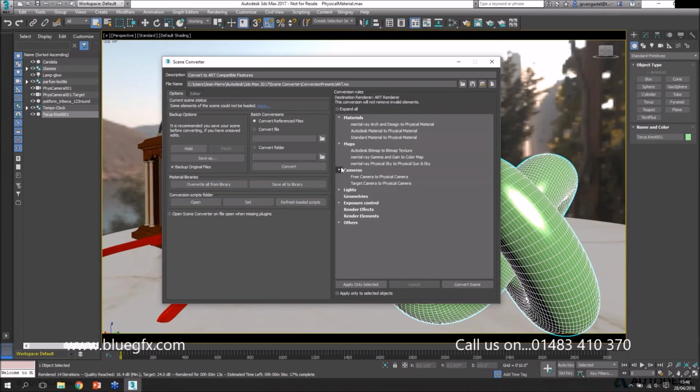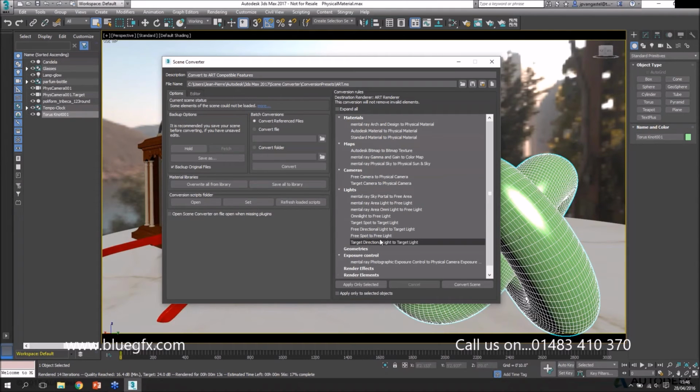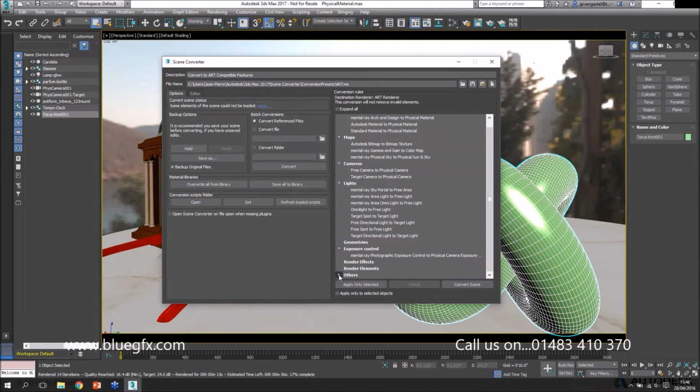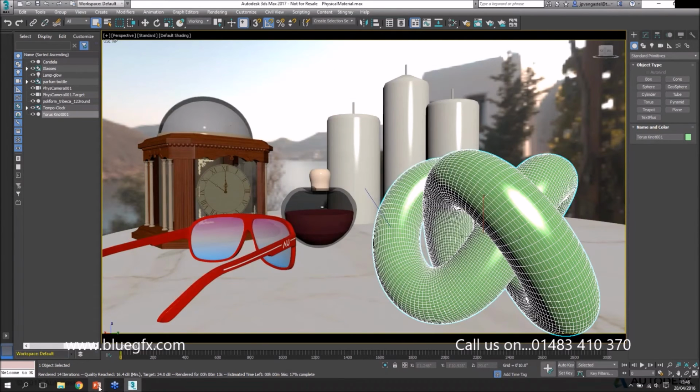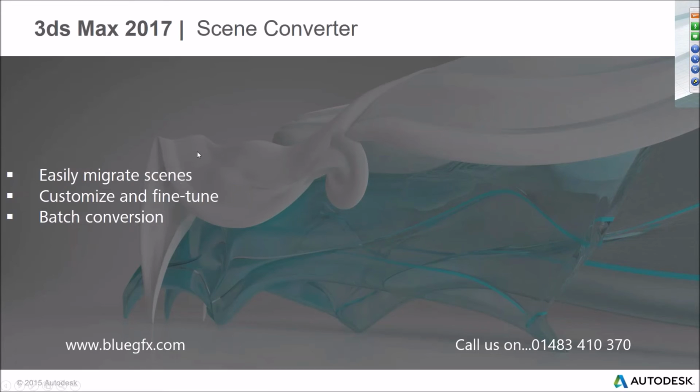It's going to convert cameras, so the good old free and target camera into physical. It's going to convert lights. It's going to convert exposure. It's going to convert everything you want. The daylight system is going to be converted as well. So scene converter, literally just hit convert scene, and it will be converted. Really, really nice to have inside Max 2017.